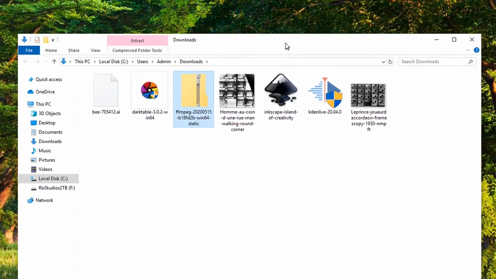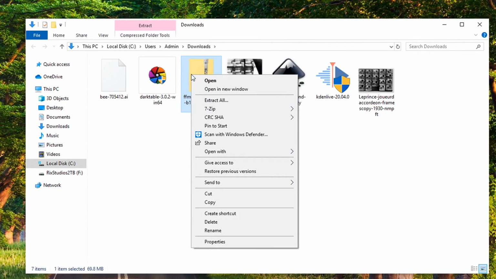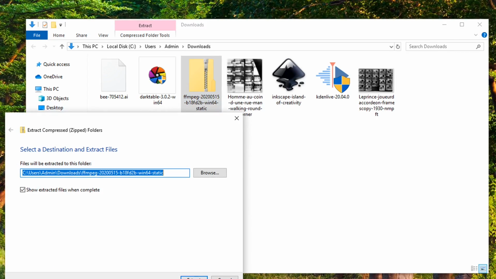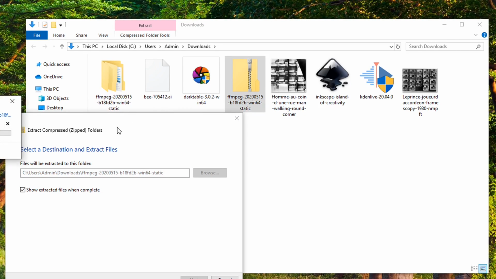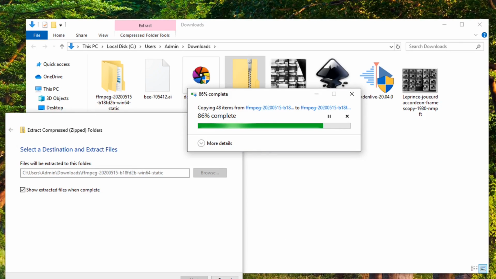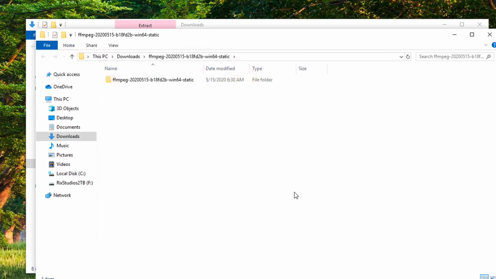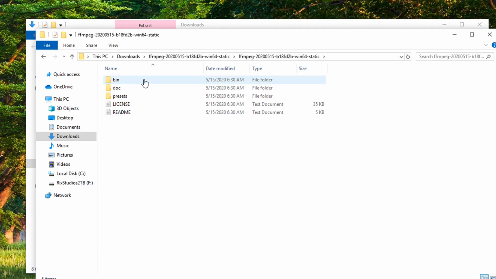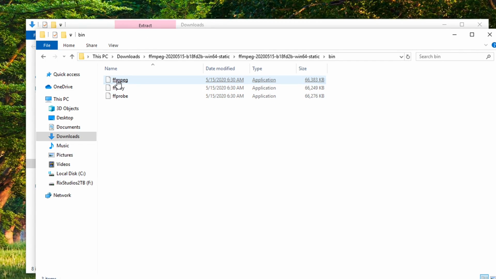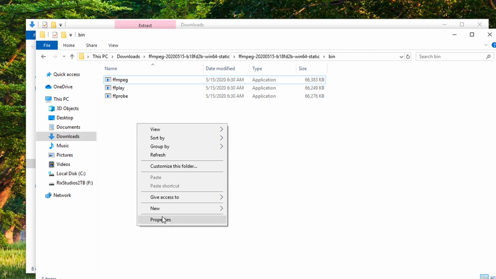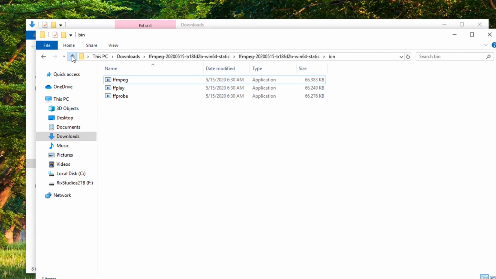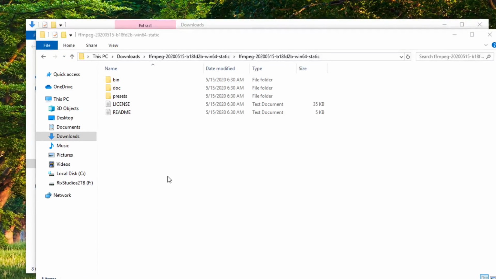So this is a zipped folder, so we need to right click and go to extract all, and that'll just decompress it, make it a little bit larger, and also make it so that we can go into it and see the different files. And so this has a couple different folders, and in this bin folder is the binaries. So here's ffmpeg.exe. This is the program that we need to run, or we want to install on the system. It'll run right now as long as we're in that folder.